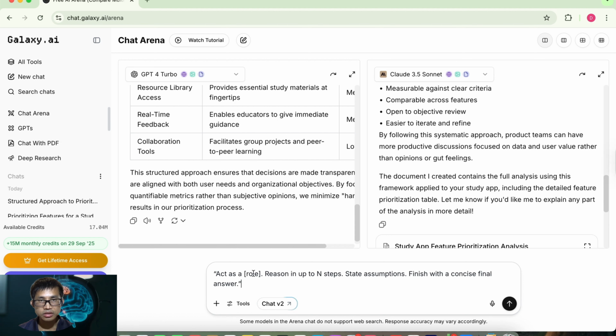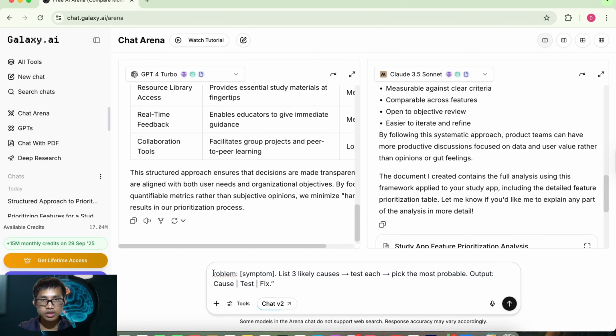So act as a student, or a teacher, or an engineer, or a professor. In a number of steps, state the assumptions, what kind of assumptions you want to finish with, and then give the final answer.